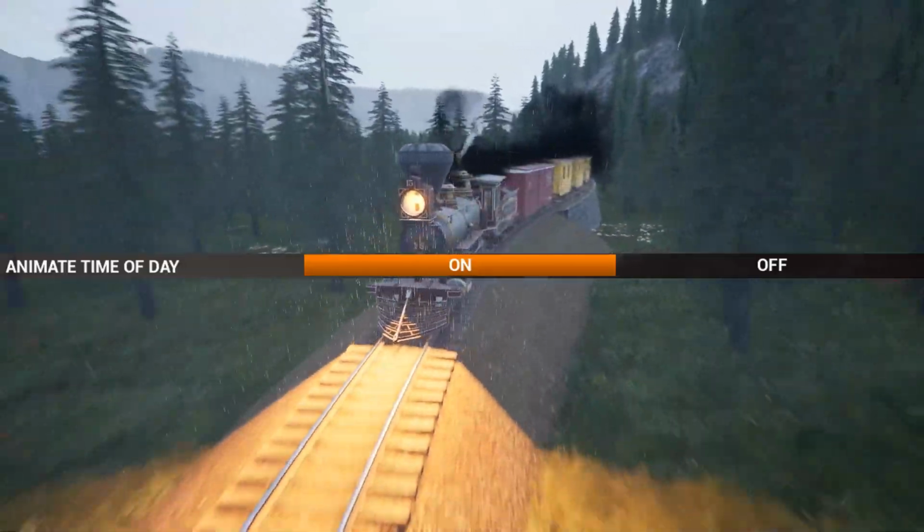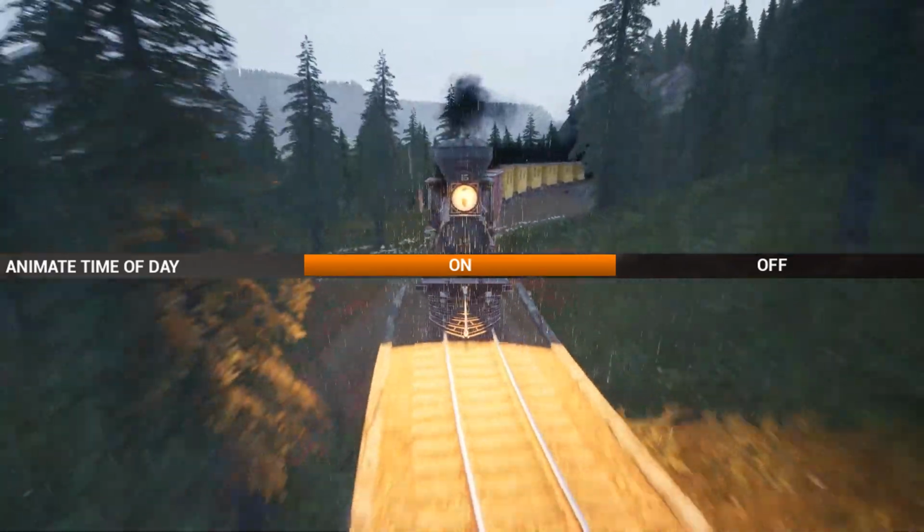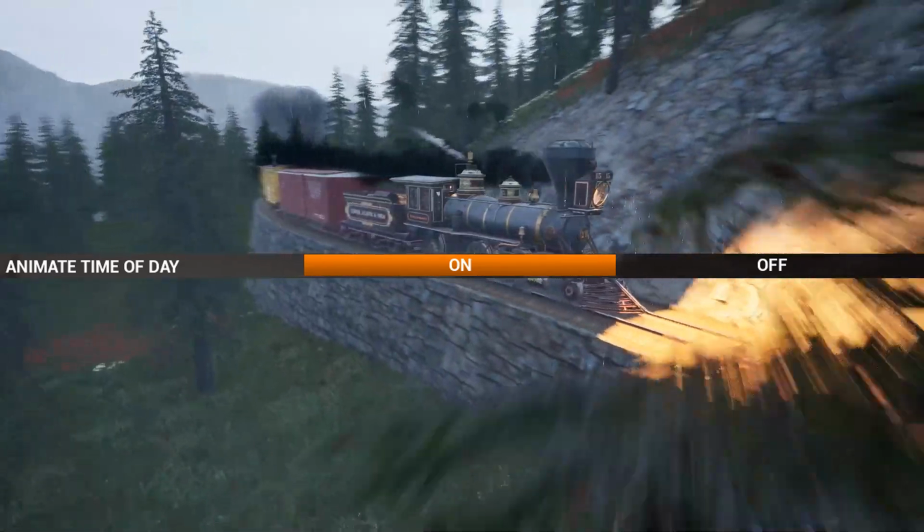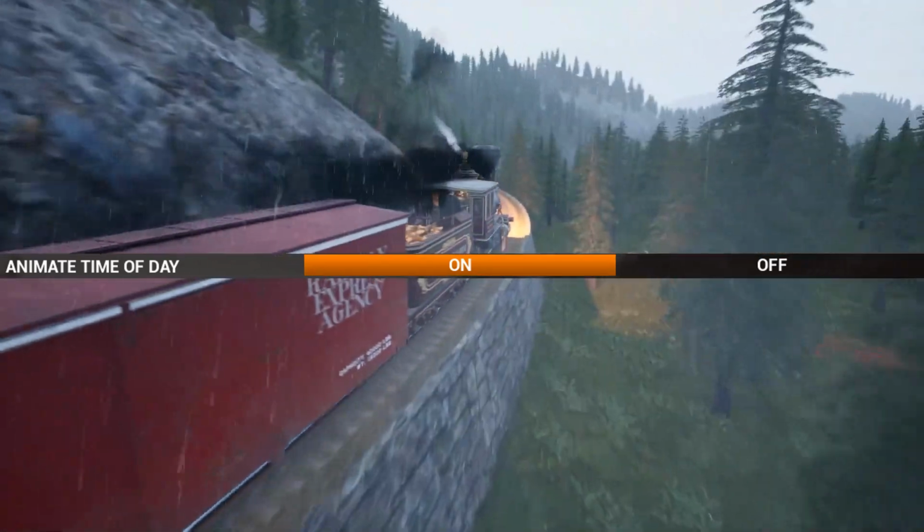Animate time of day dictates whether or not the day cycle even happens to begin with. If you'd like to keep it at a certain time of day, say dusk, just turn it off and set the time.